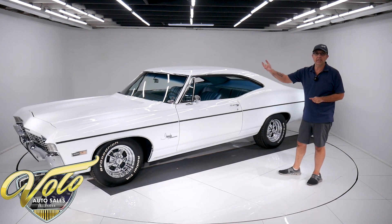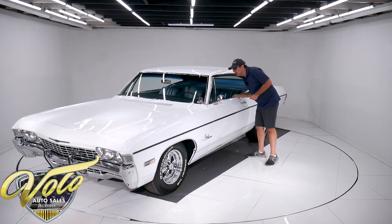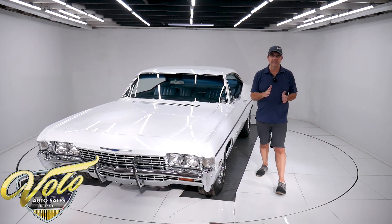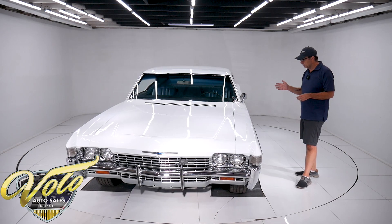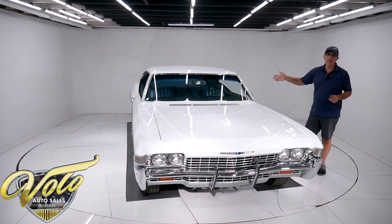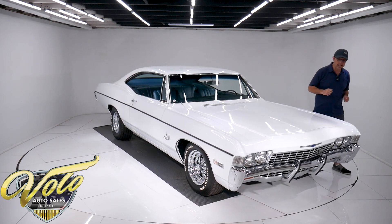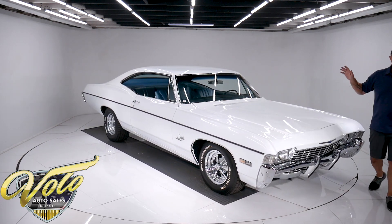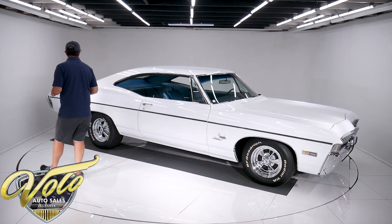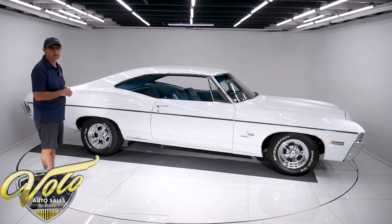You look up at the motor and it's still spotless because the car was done in the early 2000s, but it hasn't had many miles put on it. It has 62,800 on it now and it wasn't much less than that when it was restored. Bottom of the motor is spotless, starter looks like new. Original VIN number match Turbo 400 automatic has the tag riveted to the side, dated 1968 — also clean and fresh looking. The drive shaft and 12-bolt rear end all look clean. Very, very tidy, exceptionally nice underneath this car.